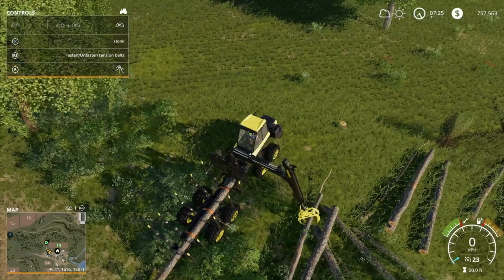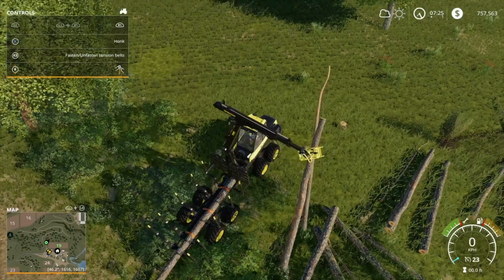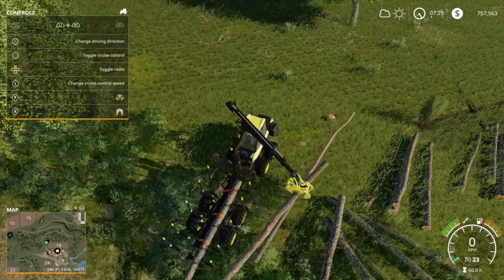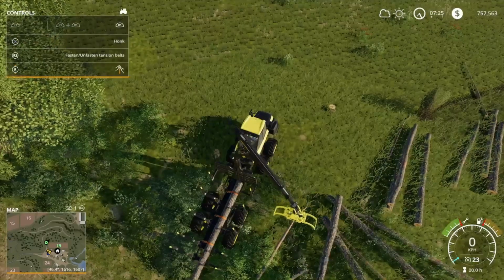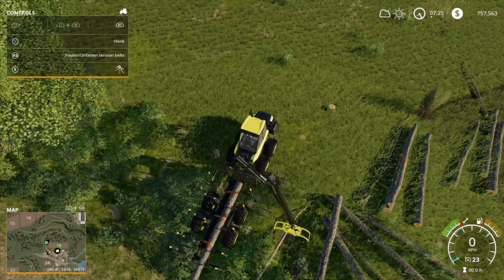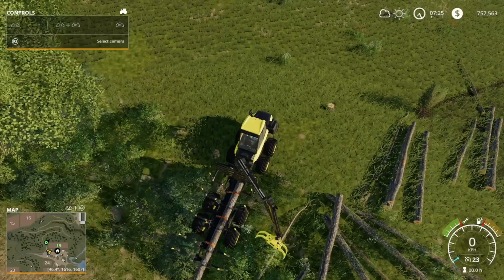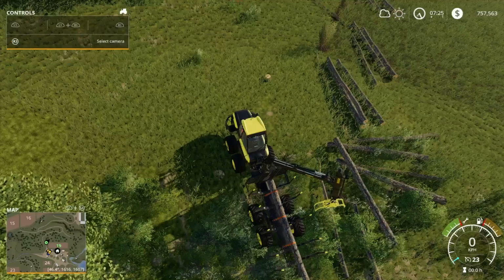So I think I've got 2 there. That's what you want to try to avoid, getting 2 logs at once. If you try putting 2 logs in there, I can promise you it's going to go wrong at some point. So if I pick 2 up, I just move them around a bit, drop them both so that they split like they just have done there, and then I can pick up each log on its own.